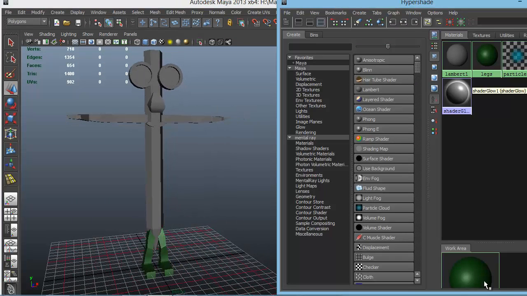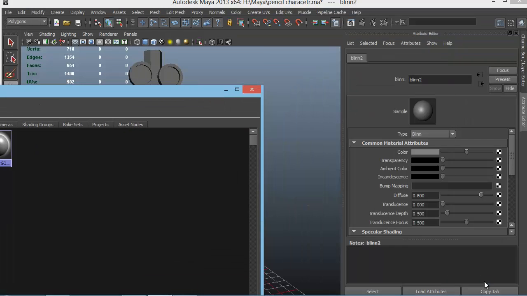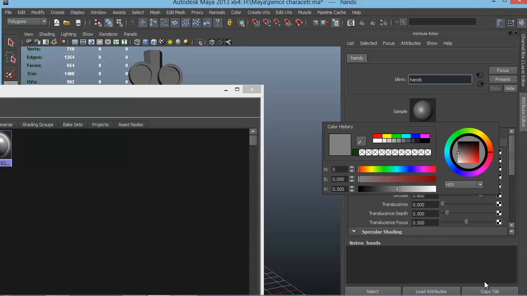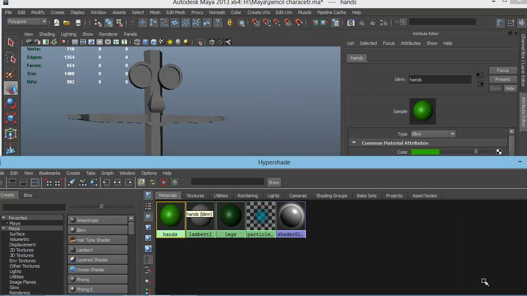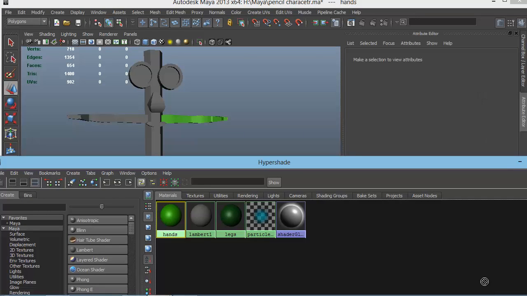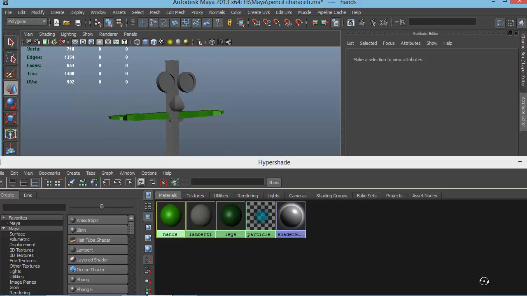And for the hands, I want to create another blend material. I'll name this as hands. I'll give a lighter green color. Apply this here, apply this here. Okay.